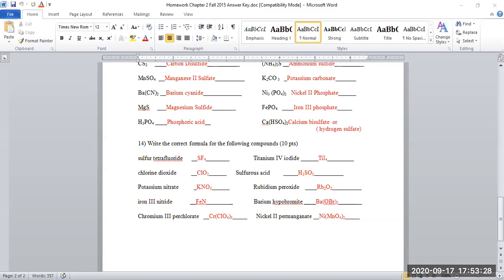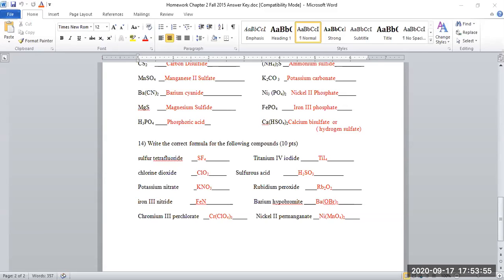Or metal-like, because hydrogen actually gets included in that. Barium hypobromite: remember that fluorine, chlorine, bromine, and iodine all follow the same pattern. So hypo means you have a single oxygen attached to your bromine, but that whole thing enclosed in the parentheses is -1 to match up with the +2 of your barium.